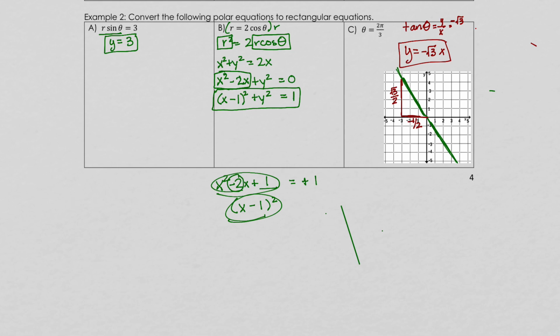Okay. All right, your job is to do the practice on page 5. And you're going to do 4 converting from rectangular to polar, and then 4 converting polar to rectangular. You can graph them. I'm not requiring the graphs. You can just do that if you prefer or if you would like, okay? Remember, I will be in class tomorrow or Thursday, whatever day I have you, and I can answer questions on this.